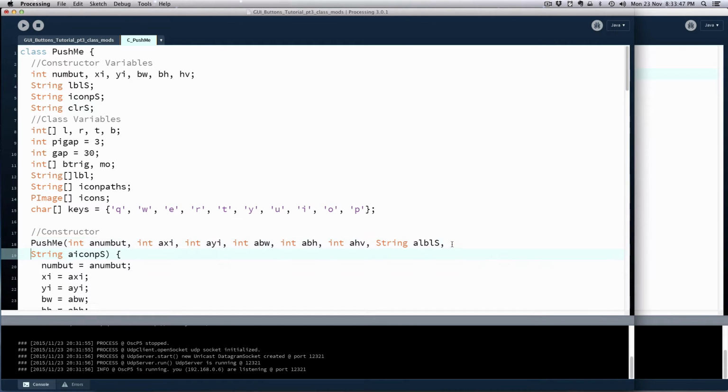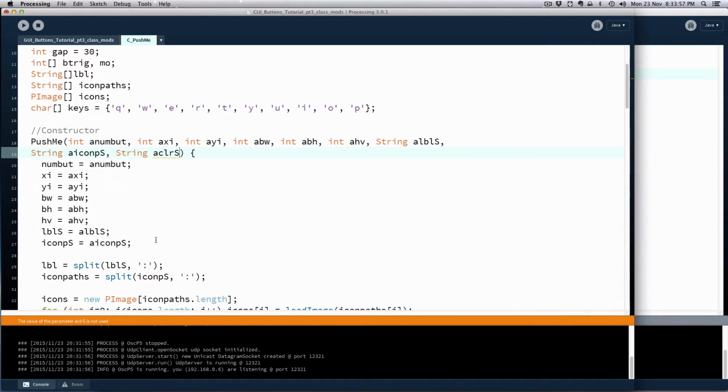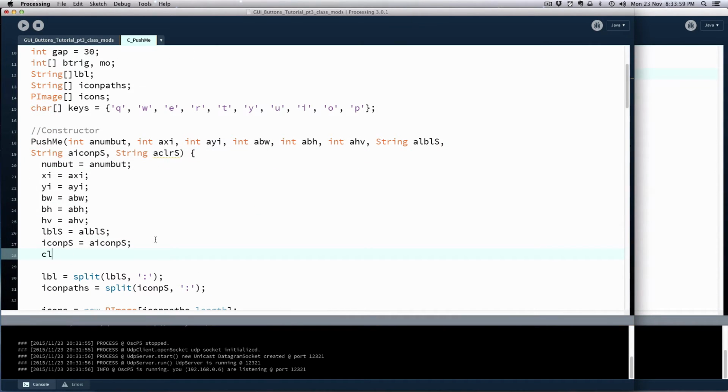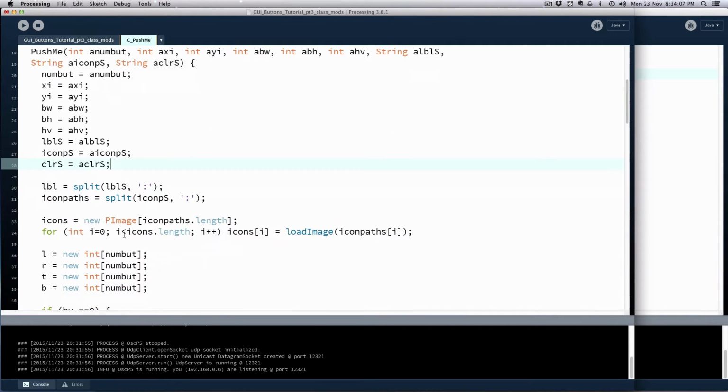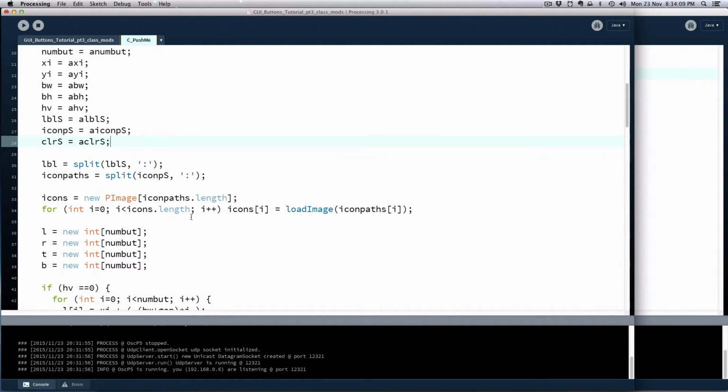Let me make another line here so it doesn't fall off the edge. And I'll put a string a_clrS, and we'll pass it through: clrS equals a_clrS. Now we can split it.